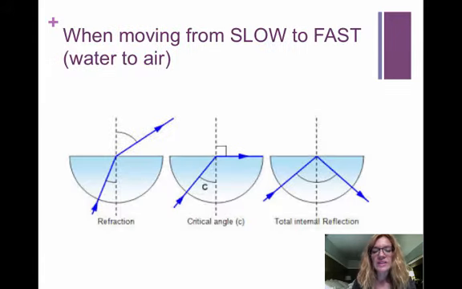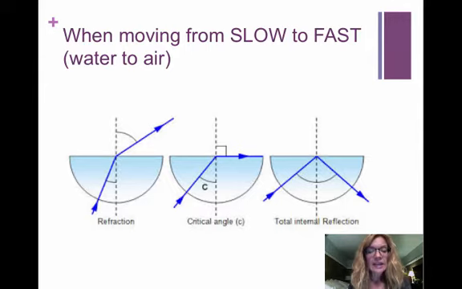So what is this total internal reflection? In your notes, you probably want to copy this. You can maybe screenshot this screen if you want, or draw this picture out in your notes and take a look. In the half circle that you're taking a look at, there is water, and there is a beam of light moving from water into air. And if you take a look at the very first image there, it says refraction.